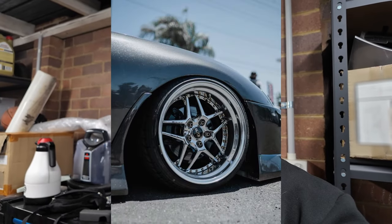Just can't afford to rebuild these wheels. The initial plan was to step up to 18 because these are 17s and it's just very expensive to go through. These wheels alone were not cheap to get either. Because yeah, Blitz are my dream wheels, but in today's situation, it just doesn't make sense for me to build these wheels. After rebuild, these wheels would cost me around the 10K mark.